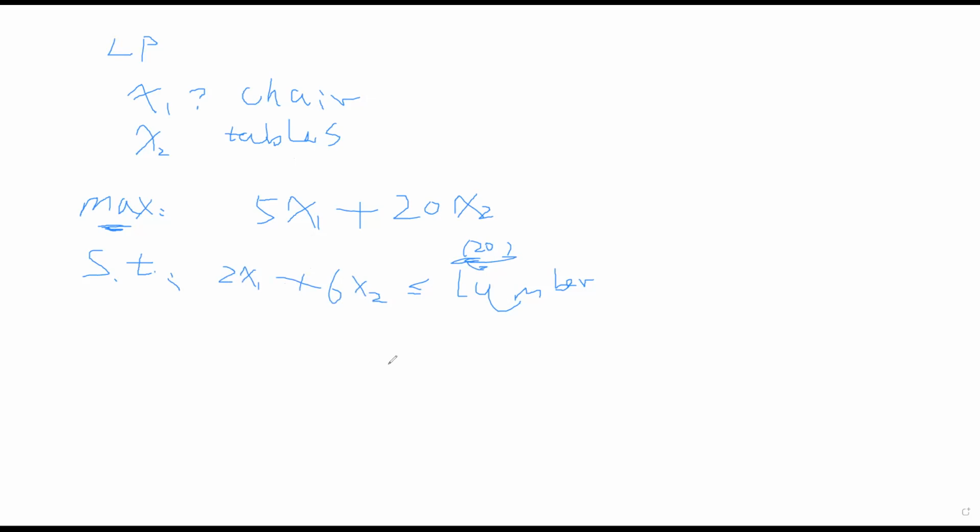Second constraint says, okay, I have limited labor. So each table takes 10 units of labor, and each chair maybe just needs 3 units of labor, man hours, for example, right? So in that case, we also say I only have 2 workers and I can only spend 100 hours for those 2 workers, for example. So that would be my constraint. Apparently, we would also say x1 is larger than or equal to 0, x2 is larger than or equal to 0, right? So that would be my constraints.